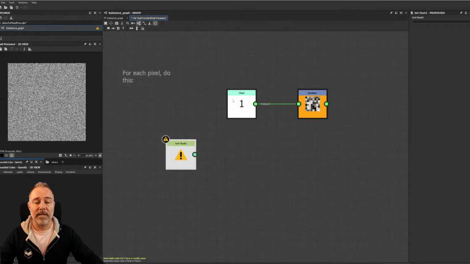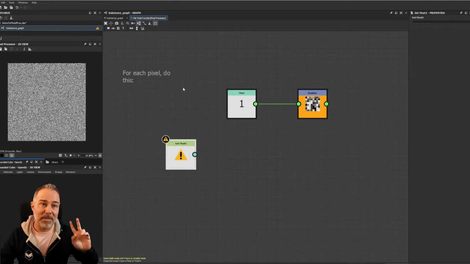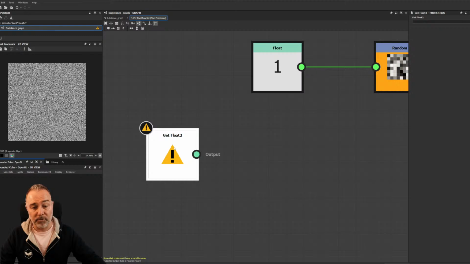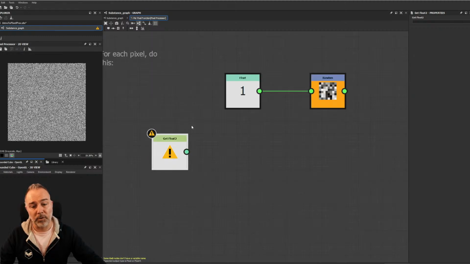Why is it like that? It's because this is the theoretical good way, because an image is drawn from top left to bottom right. So we decided to put the 0 here. So with this node, you see that now I have a get float 2, and I have this warning because I have to say, okay, you have this node, but which variable do you want to get?